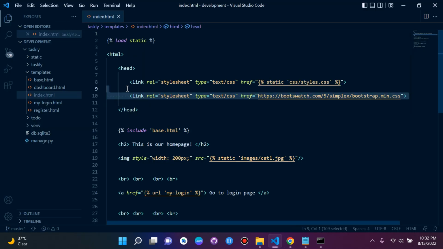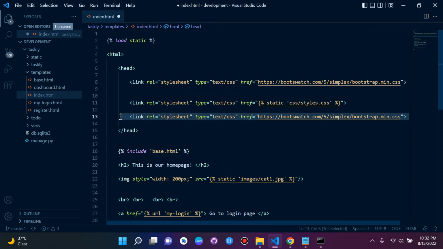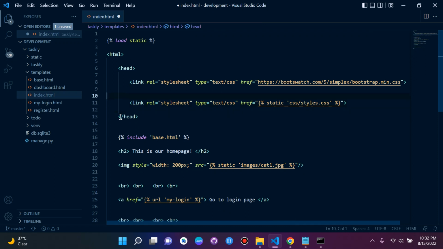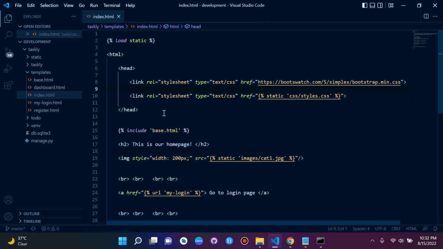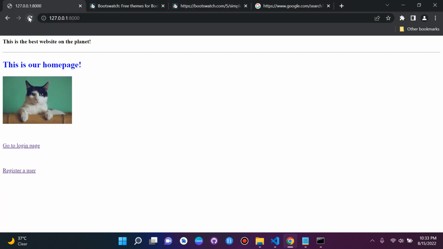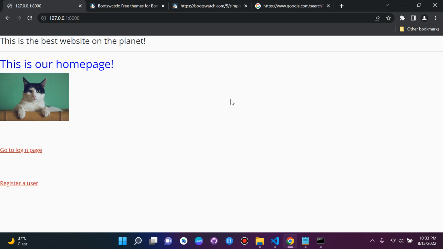Now it's best to put this above so you override the CSS. That's what I usually like to do. Just like that. There's going to be a lot of things that we will have to configure, so it might not look right just yet. So just make sure you add that there. And if we go back, okay, we can see there is a slight update here. Things are looking a little bit better.